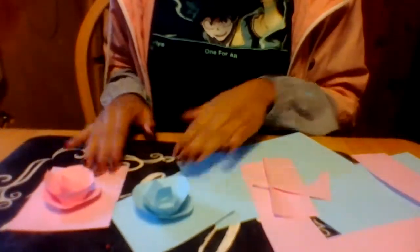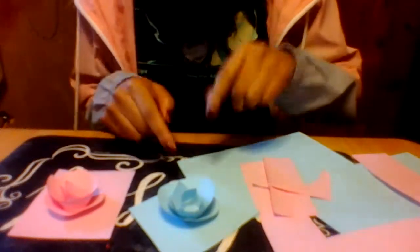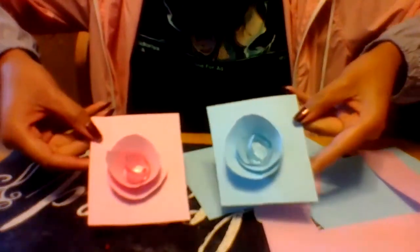Maybe I'll give y'all some instructions on how to do it again one more time so you can know. Okay, I am back and I have finished the roses — ta-da! They're finished. I even put the little bottoms on. For the bottoms, you just put glue on the bottom part, then put it on the paper, and cut it out into a square. Like I said, it doesn't have to be perfect because mine's not perfect at all. But these are the roses.